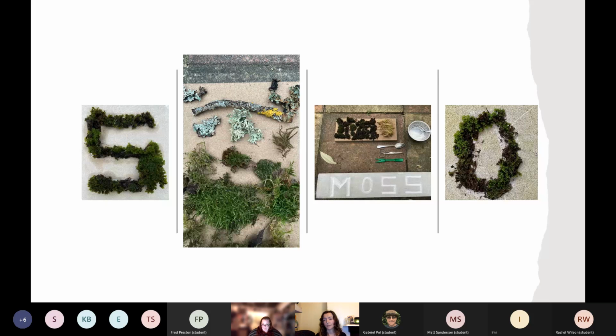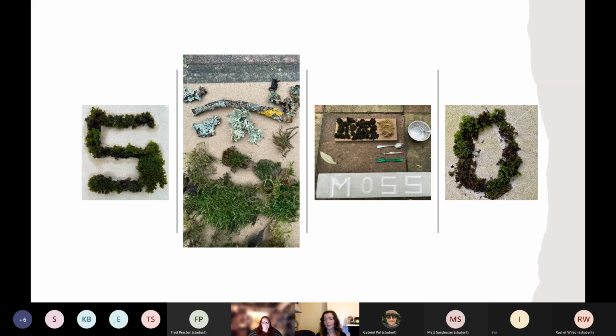Instead, I tried to handle the moss gently. I used scissors at first, but switched to using my hands to break it apart more delicately. This approach was reminiscent of conservation work on peatlands, where mosses are broken apart by hand to move them to an area of bare peat.